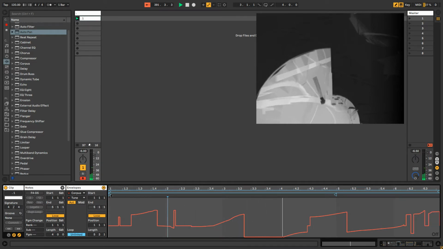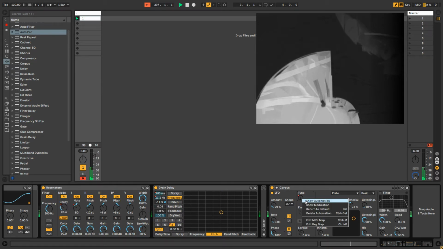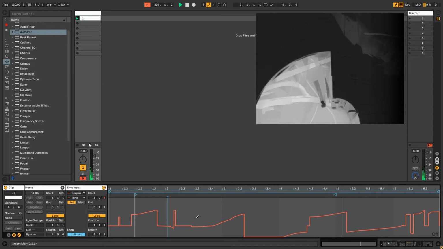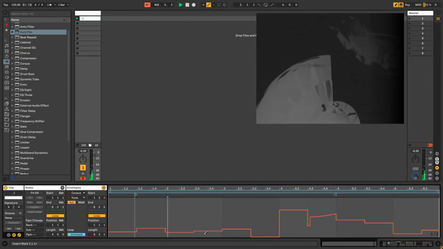Referring to the AutoHotkey robots, of course. Okay, yeah, so maybe we'll just keep the tune for that corpus kind of low. I liked it a bit lower.